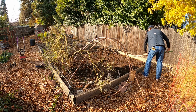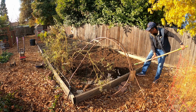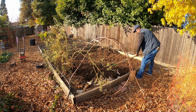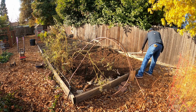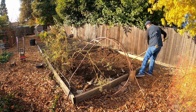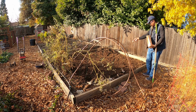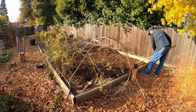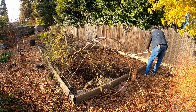Send me a message if you want to try it out. I got an extra bag. So I shipped a bag and the post office lost it. So they shipped me another bag. And I got the bag that they shipped the second time. And then the post office sorted out what it had done wrong the first time. And they sent me that bag too. So I ended up with 2 bags of this stuff when it was all said and done. So if you want to give growing grains a try, leave me a message and I will most certainly get back to you and you can give it a try.